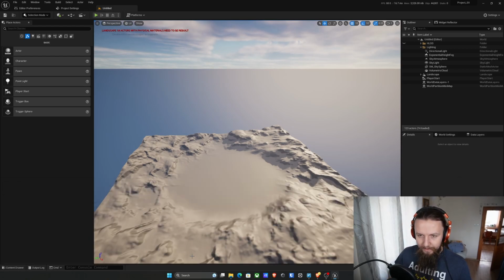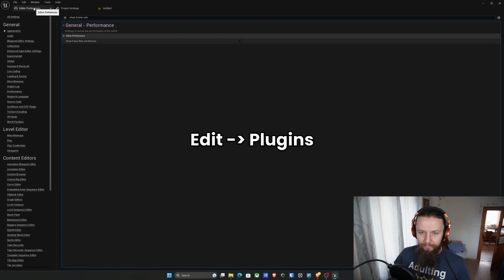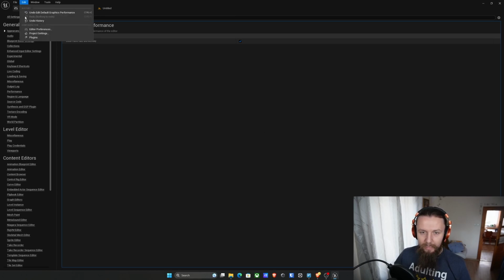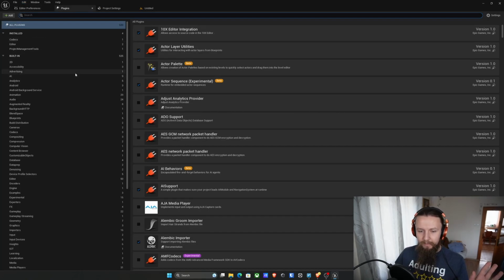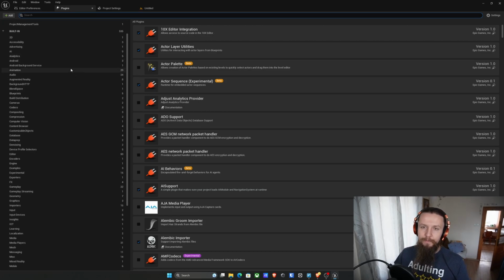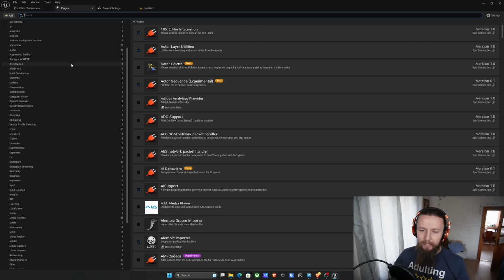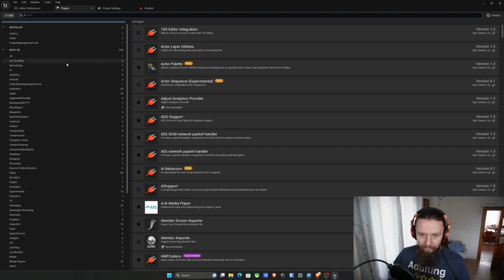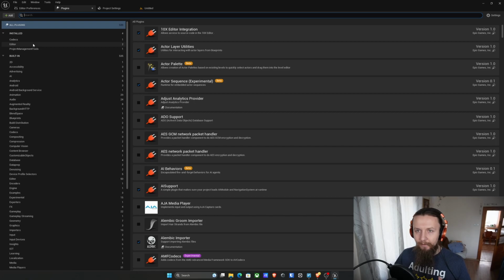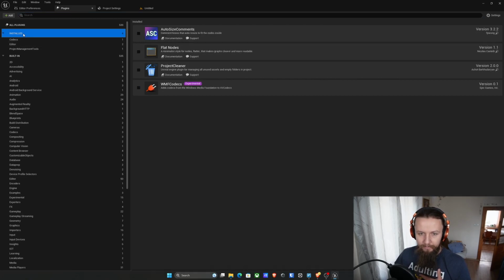And the last thing to do for now is to enable our plugins. We added them earlier. Right now we will enable them because they are not enabled by default. In order to enable these plugins, we go to editor preferences. Sorry, my bad. We go to edit, and here you have in configuration section plugins. And you have the list of built-in plugins that comes with the Unreal Engine. Usually they are added during installation process. And you have installed. These are installed manually by us. So right now we click on this installed section.